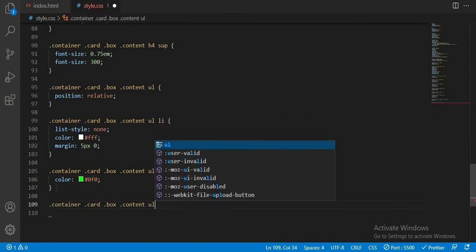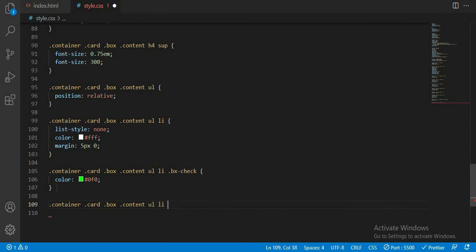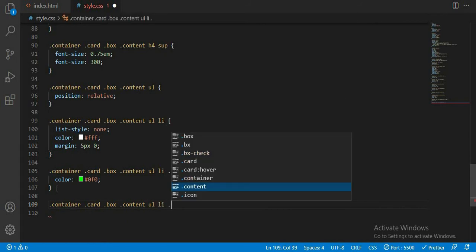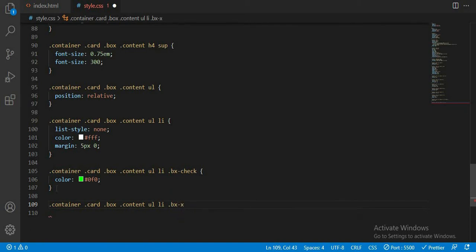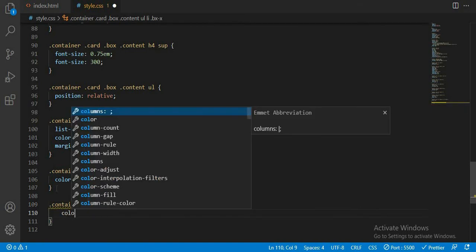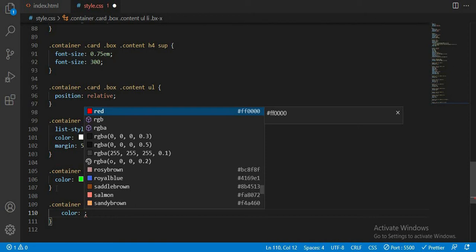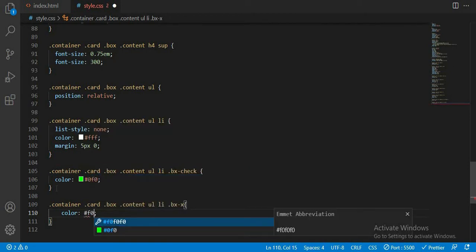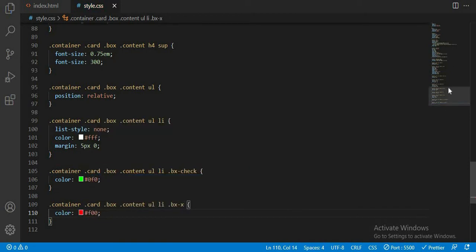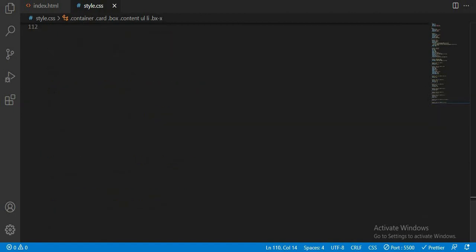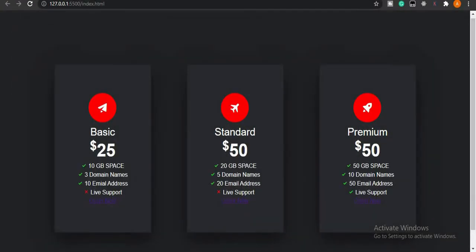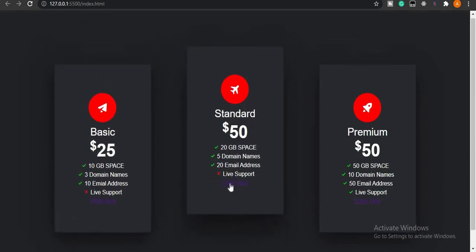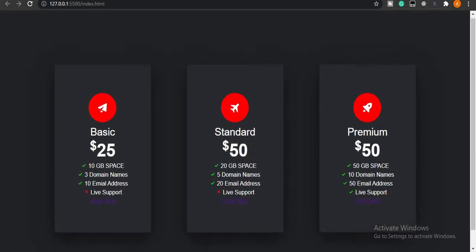Now we're going to get the other box icon, which is dot bx x, and we're going to have a color of red, which is #F00. So go back to your browser to see what we're doing. Okay, so you can see it's really looking nice. So now we're going to work on these buttons to make them look even better.